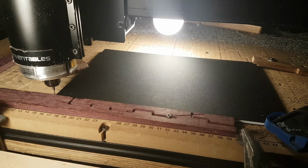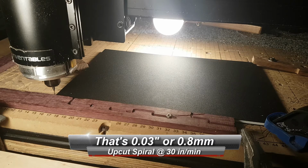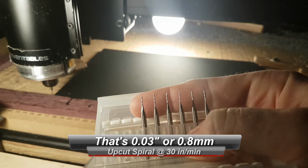This is 19 fidget spinners. The details to be cut out with a 0.3 inch or 0.08 millimeter bit. You can see the bit is very, very fine.